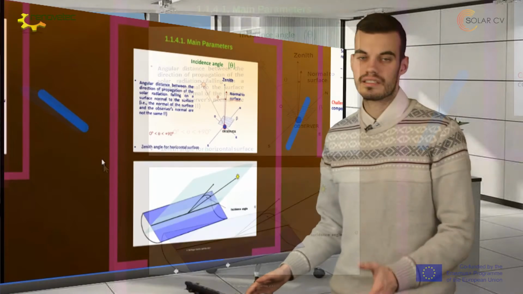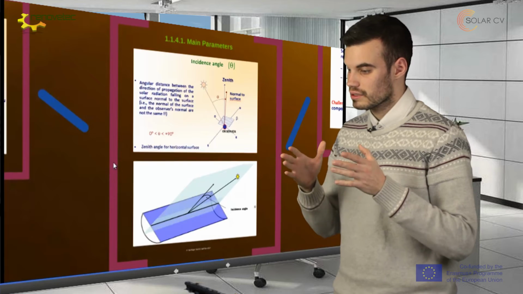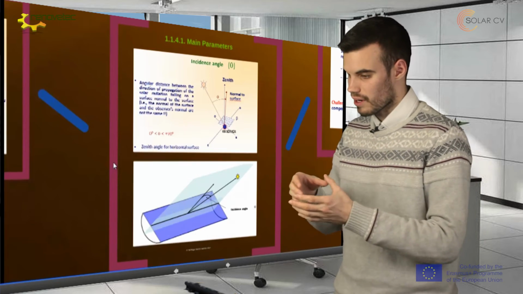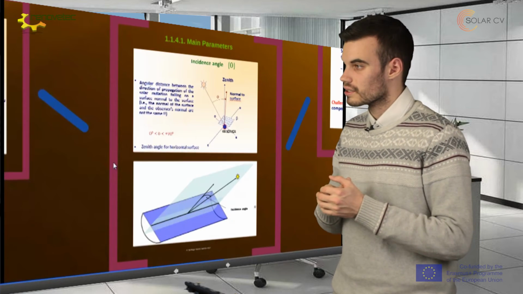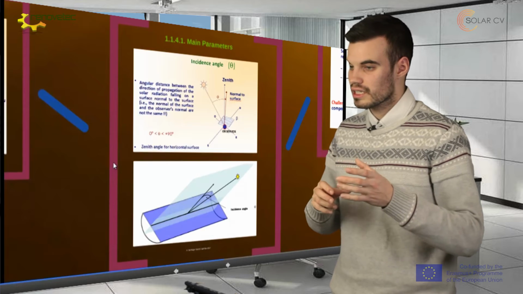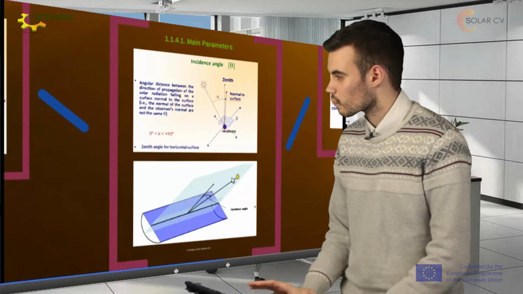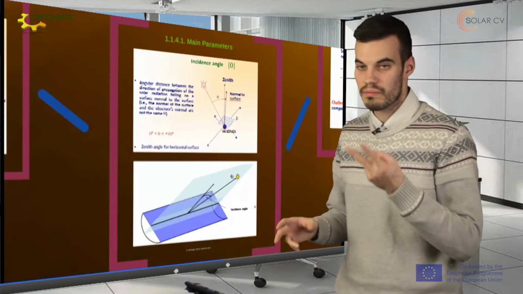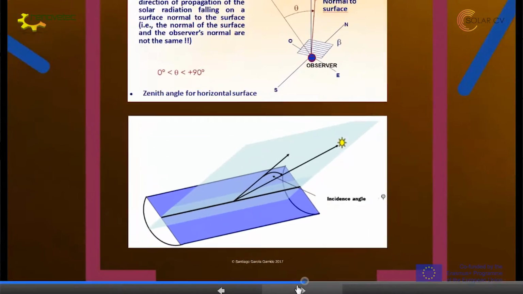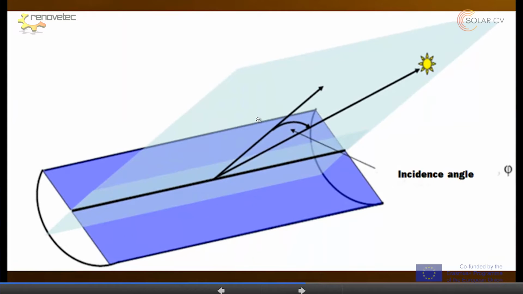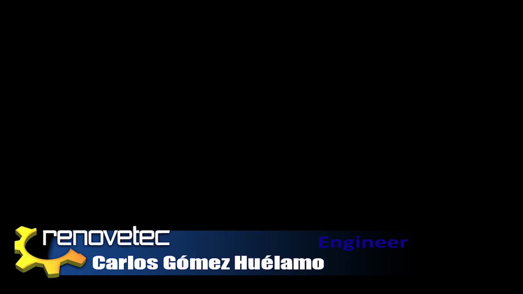Now it's very important to take into account that we have a solar thermal power plant, and our mirrors need to receive the solar radiation. So we need to catch the best radiation as possible. So we need to take into account two main angles. The incidence angle is the angle between this normal vector and the vector of the solar ray.